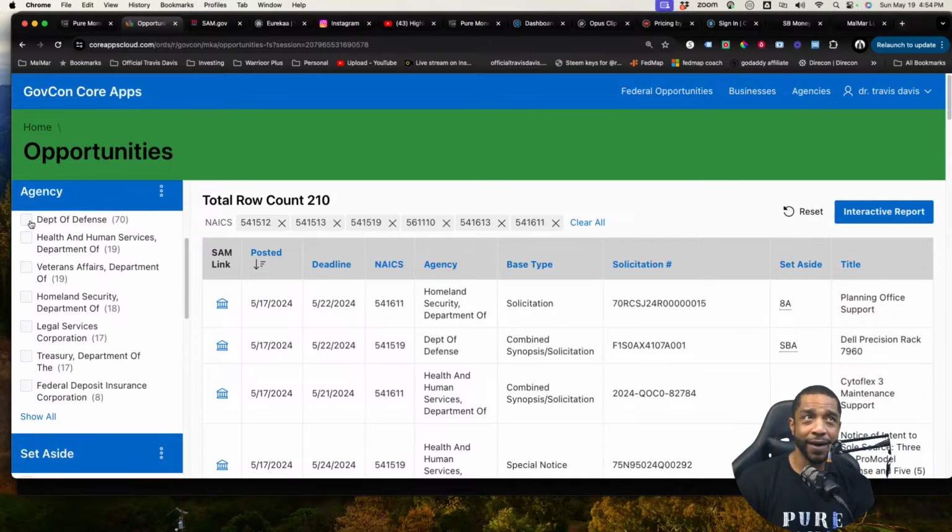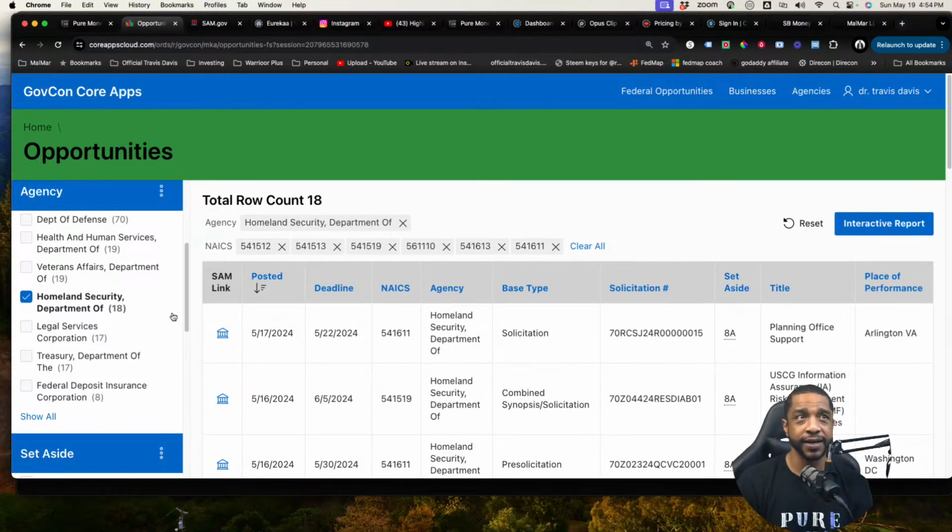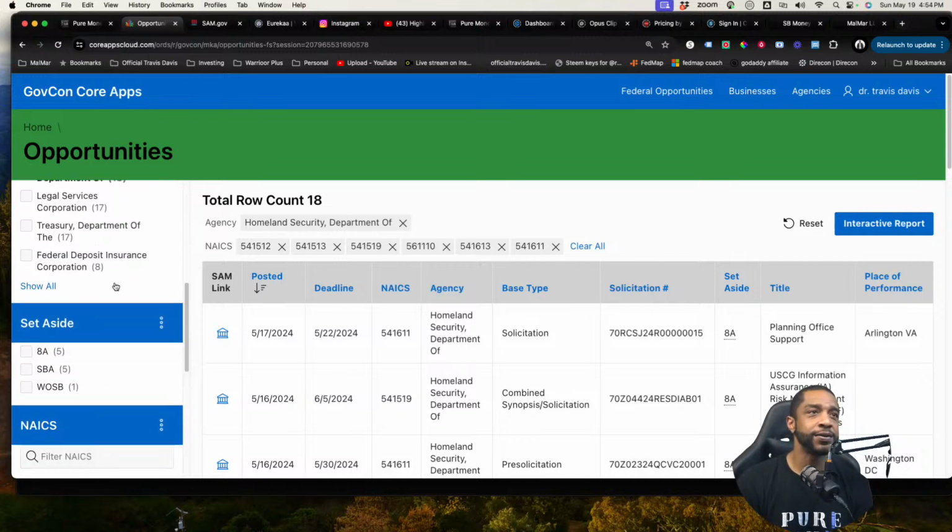You can search by agency. So, once you do your research on the front, you realize what agency has all of your money. Well, we don't need to pay attention to every agency. We need to pay attention to the agency that has our money. So you could go ahead and quickly start to look through your agency.